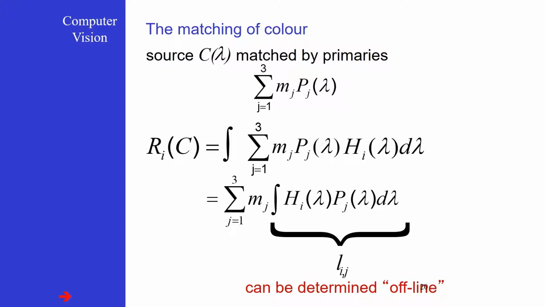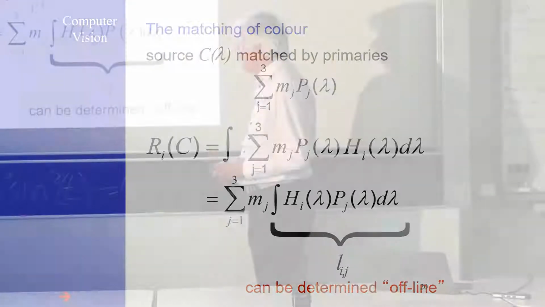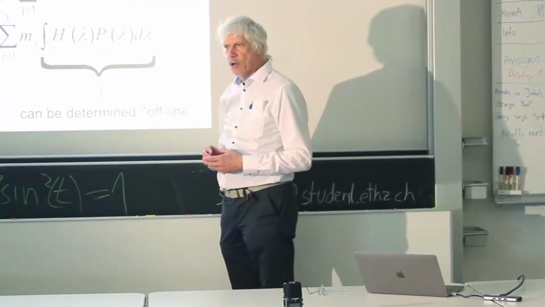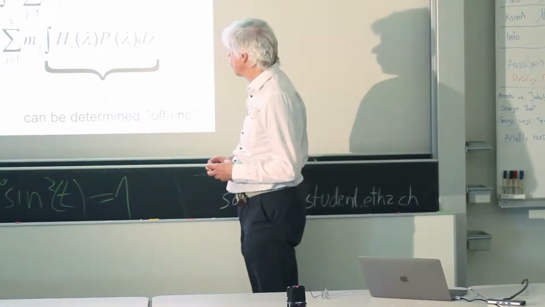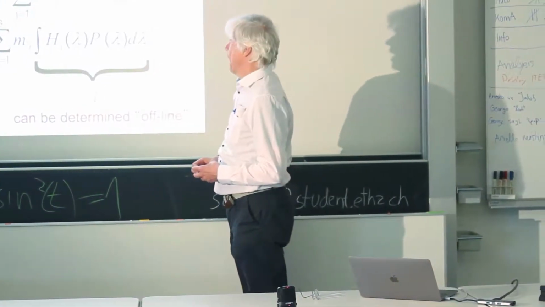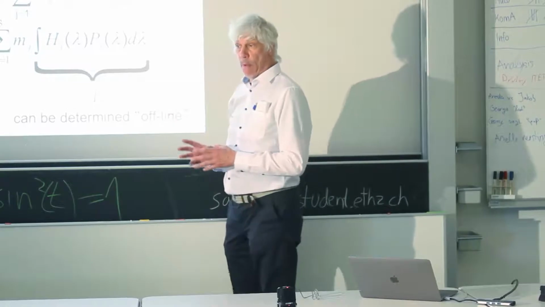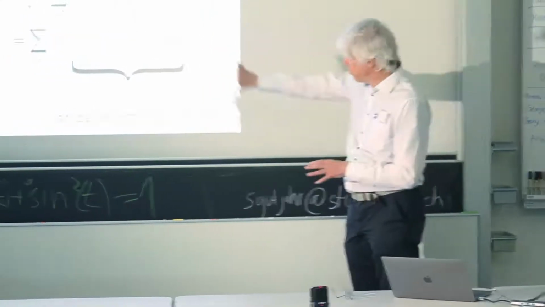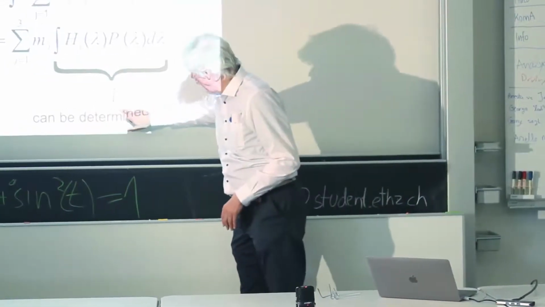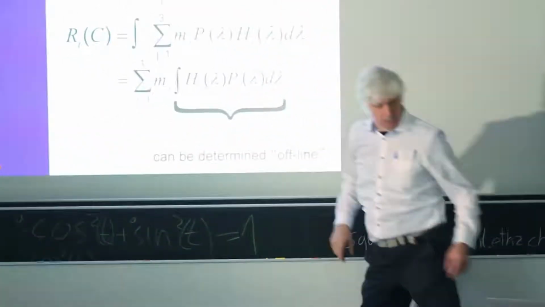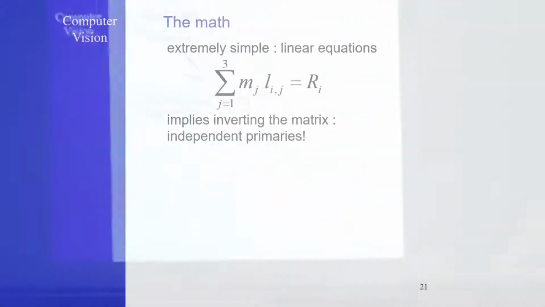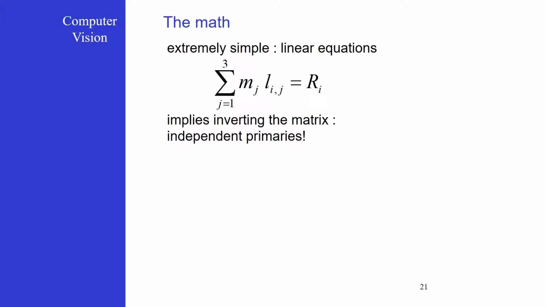In fact, we will order those numbers in a 3 by 3 matrix, where the i's and the j's will define the rows and the columns. Okay, now, we get a very simple problem as a result. We'll now summarize this. These we call the LIJs here. So these different numbers, the 9 numbers. This is the problem we have.